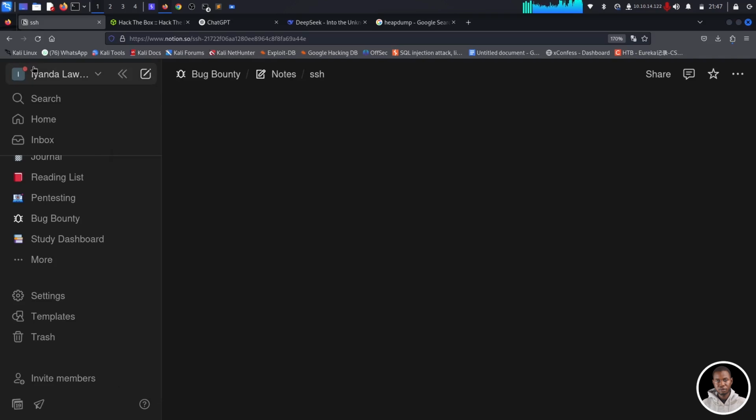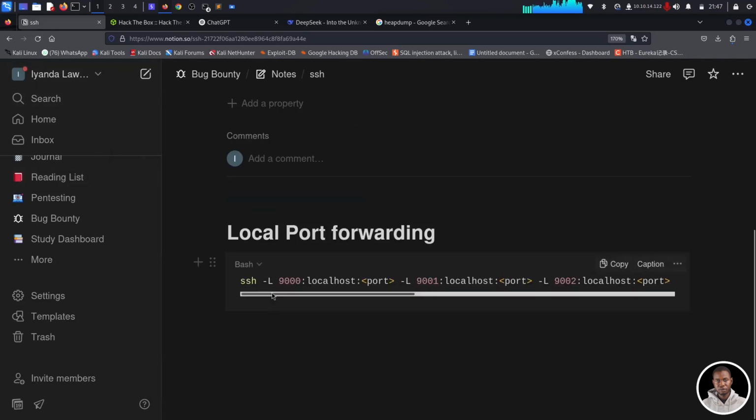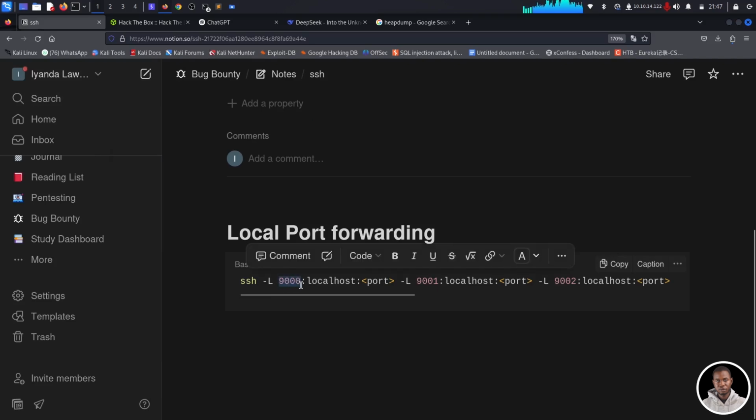So it's actually called port forwarding. And what we're trying to do is, for example, here, we want to bind our own attacker machine on port 9000 to any port address that we inserted here. So if the system is listening on, let's say, 3306 on the localhost, we can bind it to 9000 on our own attacker machine.